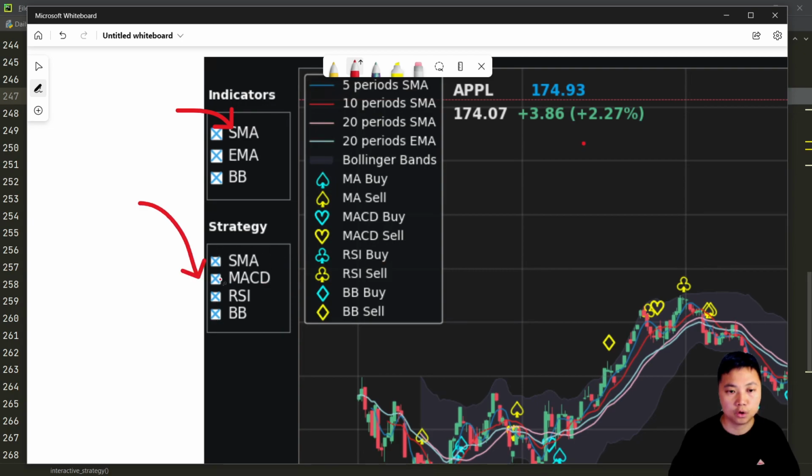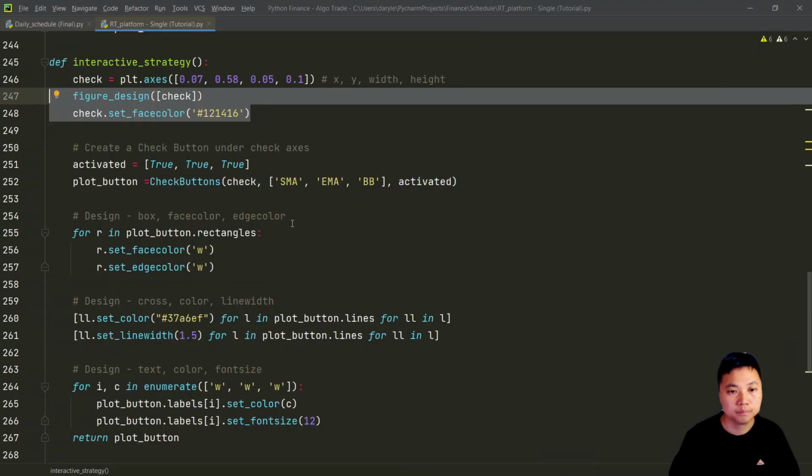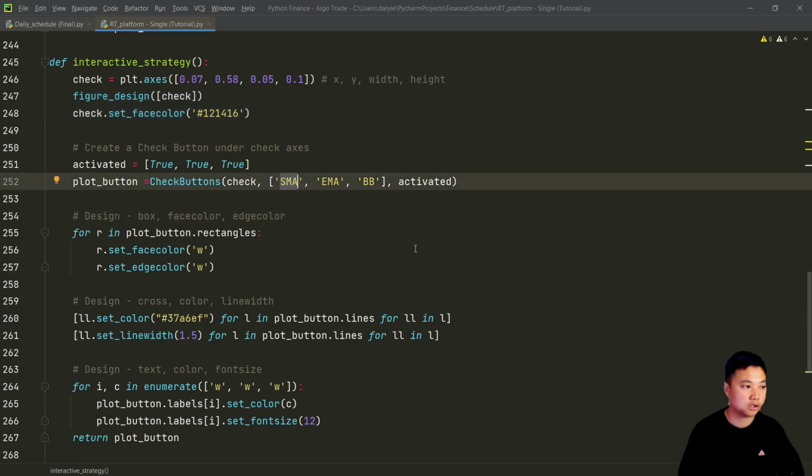we have 4 labels and 4 checkboxes that include the SMA, MACD, RSI, and Bollinger Band. So in that case, I just need to change it to SMA strategies, still correct. And the second is the MACD trading strategies.